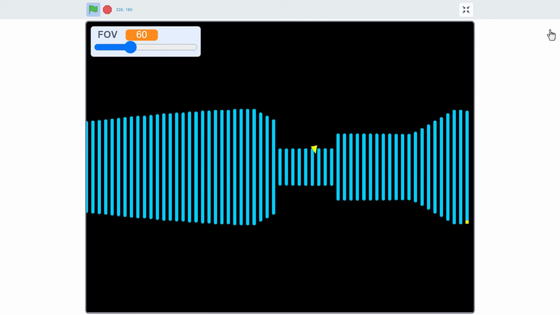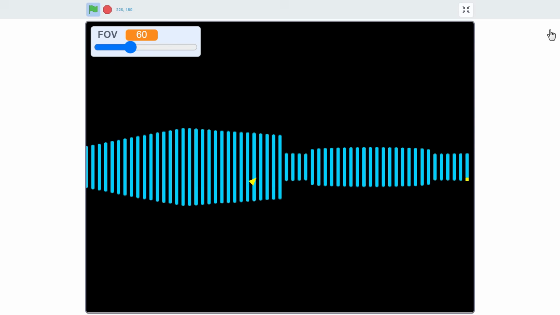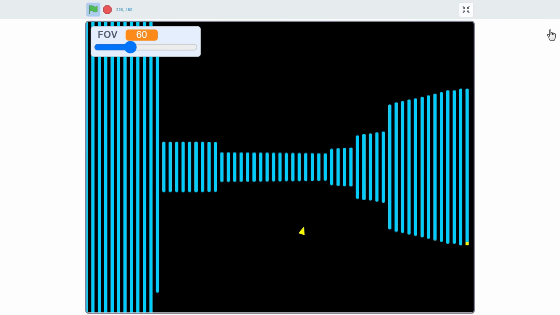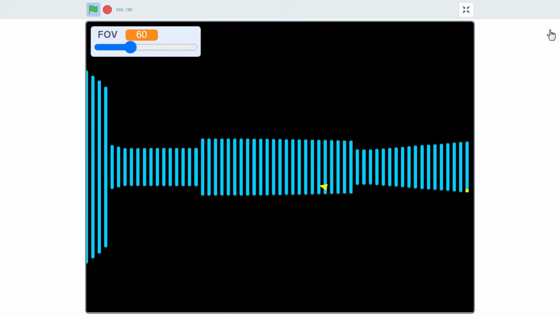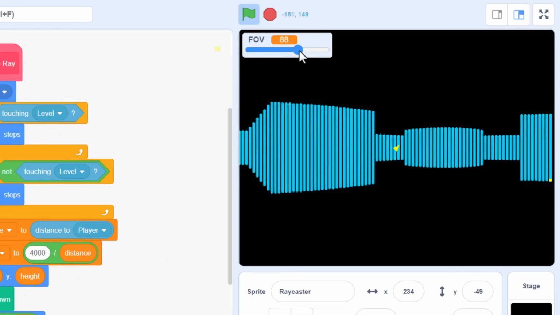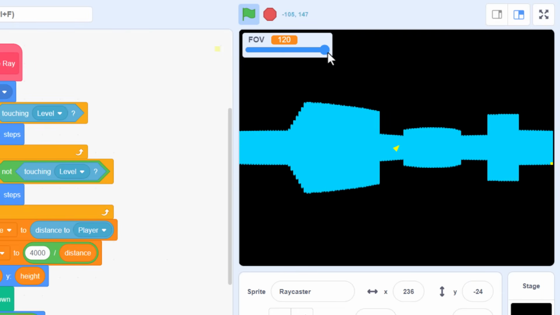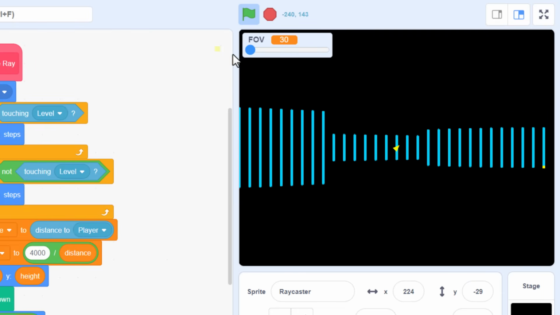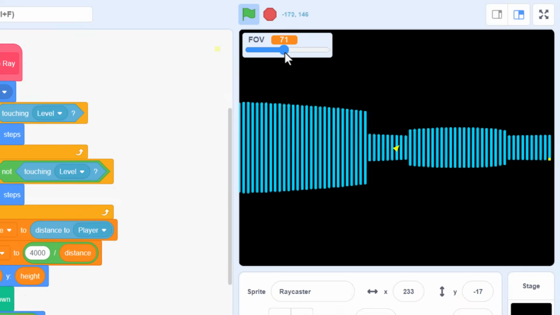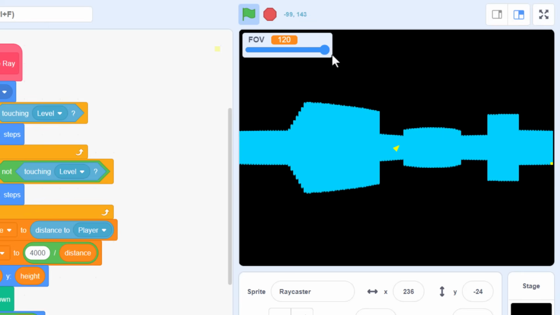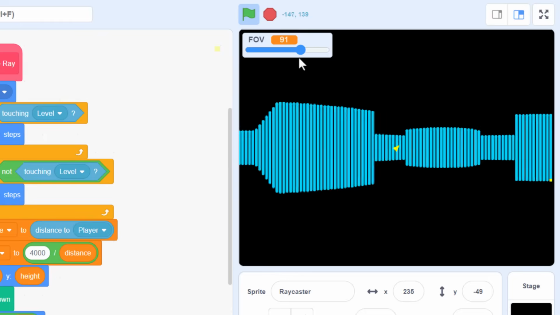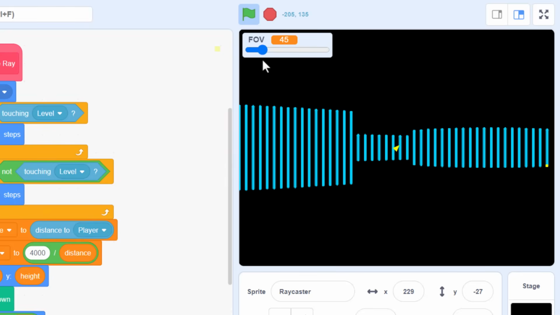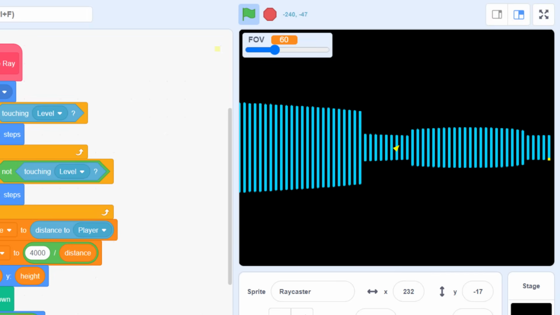So next we'll try to remove the gaps between our wall lines. So do we just want to bring the lines closer together? If I slide the FOV value, wow, that does the trick, but the level ends up being distorted, squashing the scene horizontally. What we need is a way of changing the spacing of lines without changing the field of view. This is often referred to as resolution, or just res for short.